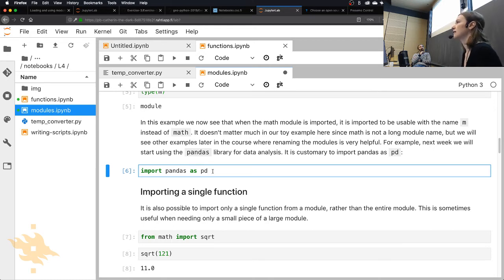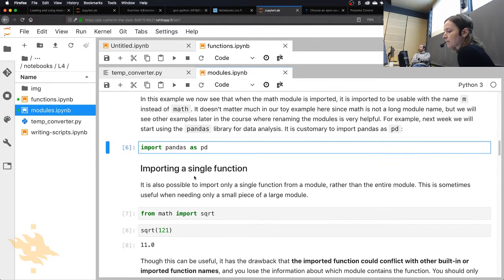And there are other examples. As good practice for these popular libraries and packages, don't invent your own short aliases, but if it seems to be customary to use a shorter version of the package name, go ahead and use it.